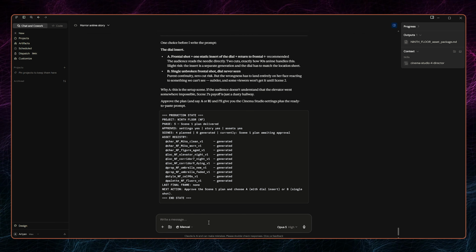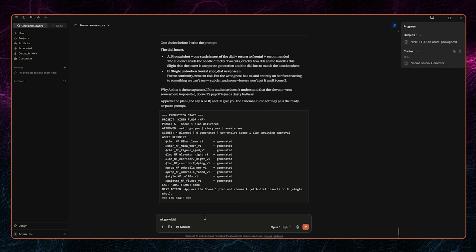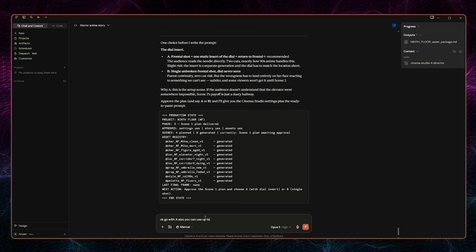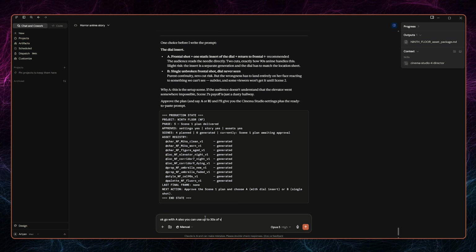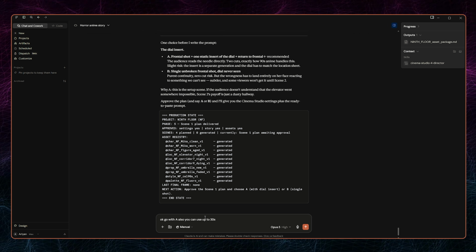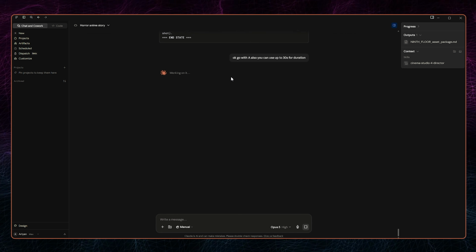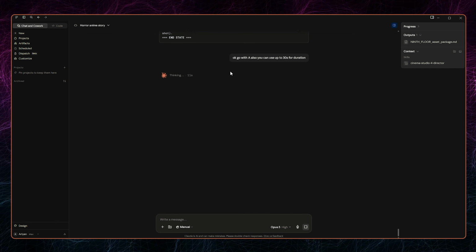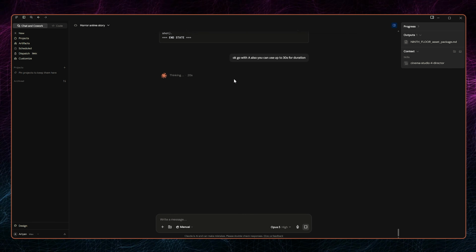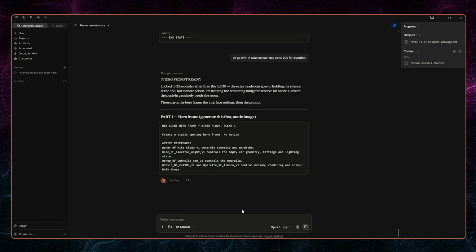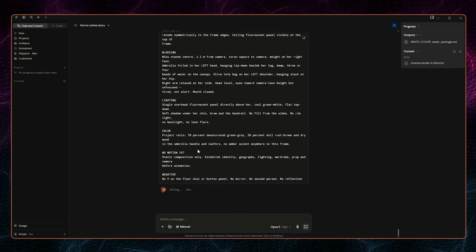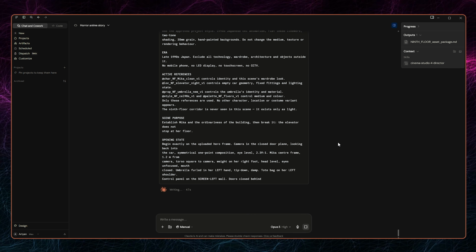Sometimes it gives you a few different options, asking you to pick the visual direction for that specific scene. This happens quite often, especially if you feed the generated images or videos back into it. If it detects any flaws, it warns you immediately and suggests a few solutions to choose from. For this one, it just needed to know the camera angle, so I went with the recommended frontal shot.